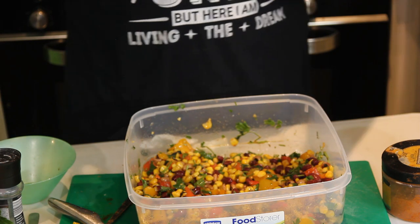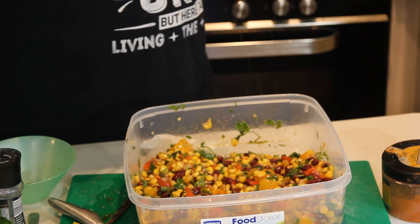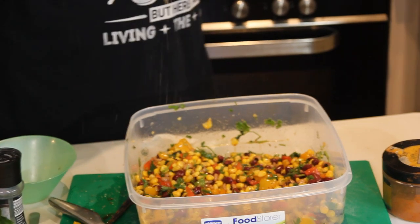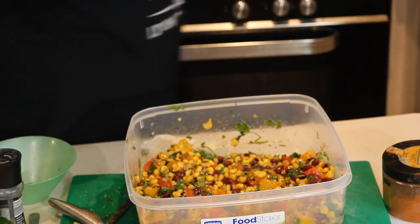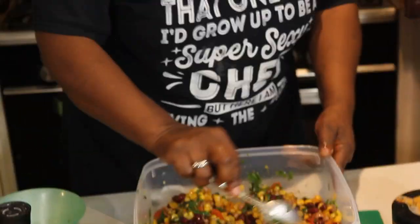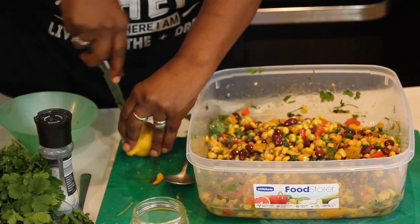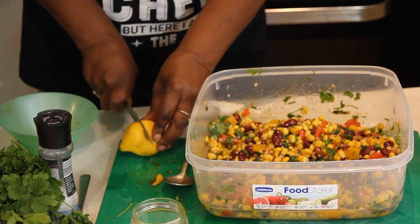Maybe chili flakes, would that work with that? It would, chili flakes would work, but to be honest, because I've got jerk chicken and all sorts of other things with spice, I don't want my salad to have spice. So hopefully the kids will enjoy it. But if people wanted to add chili flakes, you could add them if you want. Now, just to finish it off, and this is just to help preserve it as well, I'm putting a bit of lemon juice.